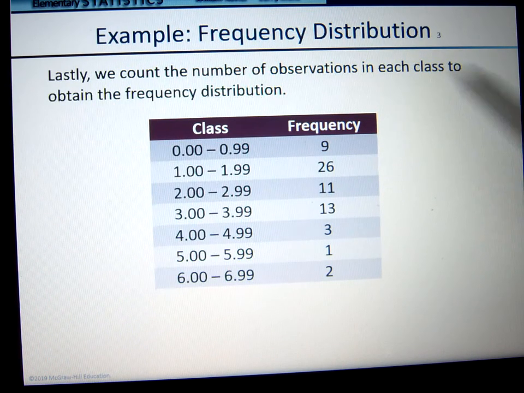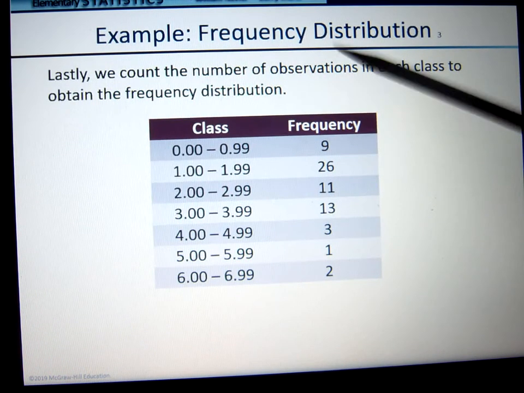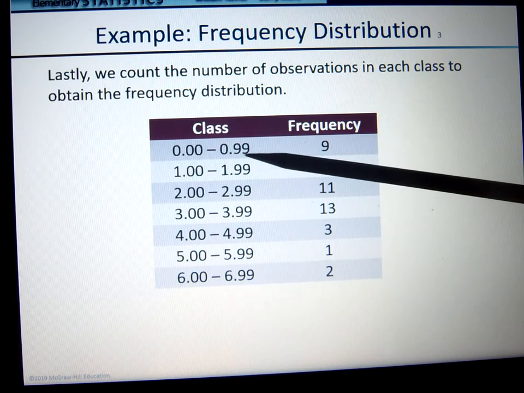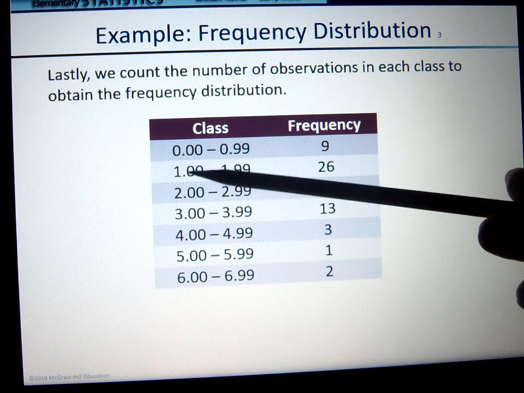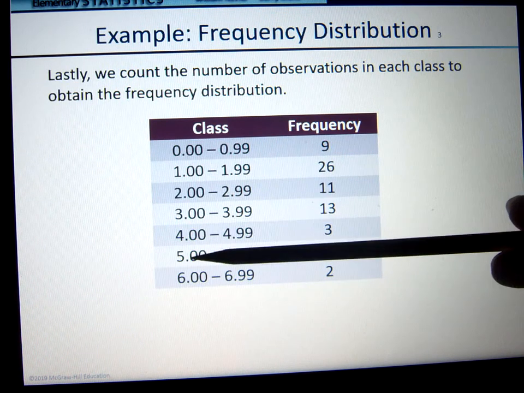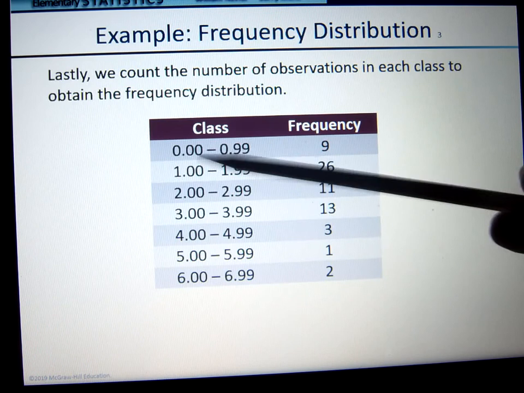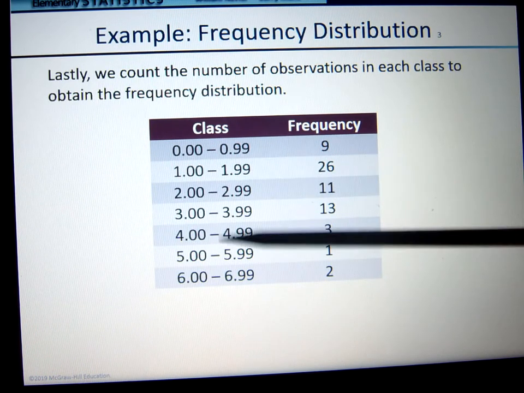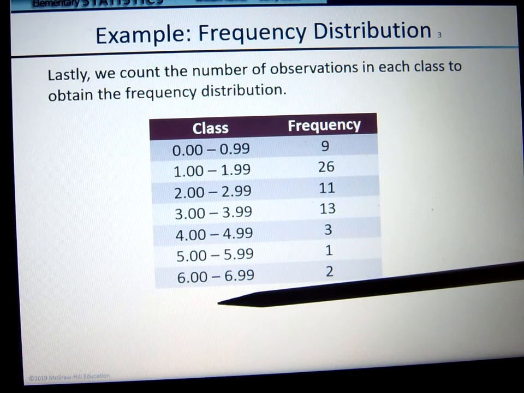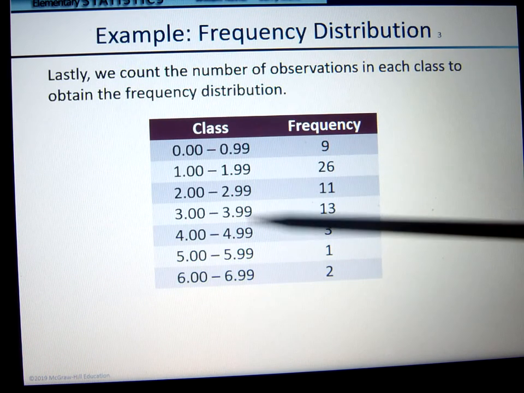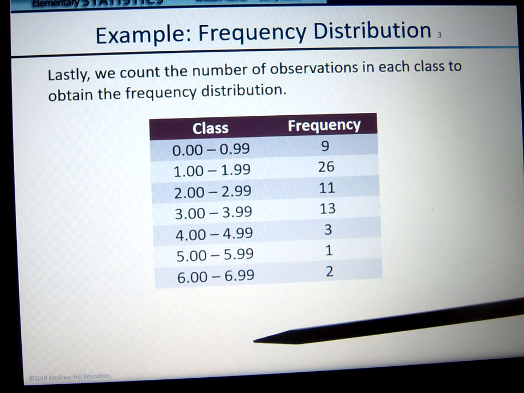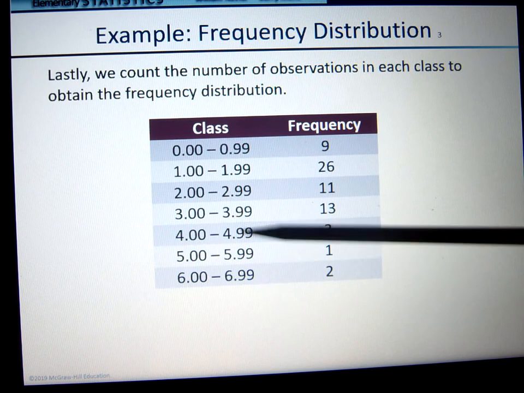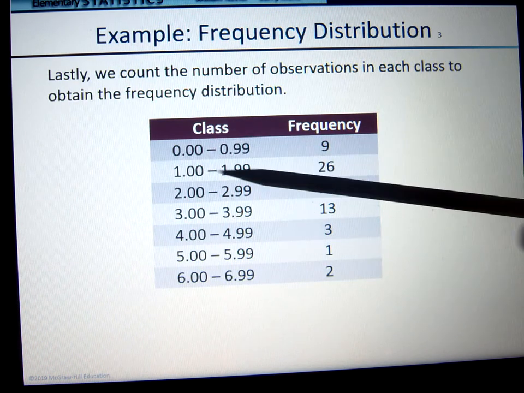So this is how then I would construct my chart. I want to go from 0 to 0.99. Here again are my lower limits that I just figured out. Okay. Now let's say you do this and you only have about 4. Well, then you might want to cut them in half so that you can have 8. Okay. Let's say you do this and you have 20. You might want to double them up so you can have 10. So you have control over the width of these classes.